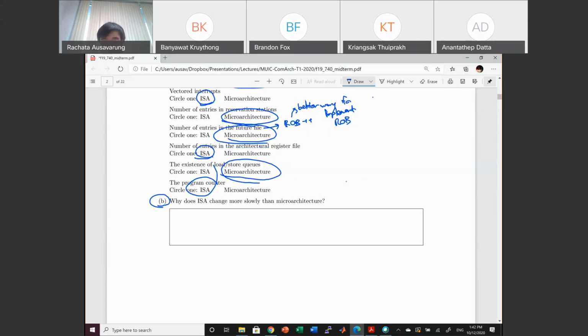It means that whenever you change the ISA, you need to change every single piece of software that wants to run on the new ISA. Every single piece of software suddenly has to speak that language, right? So that is problematic. It means that the compiler has to change. It means that the programmer has to change the way they program. Adopting a new ISA is hard. So you better not change it all the time.